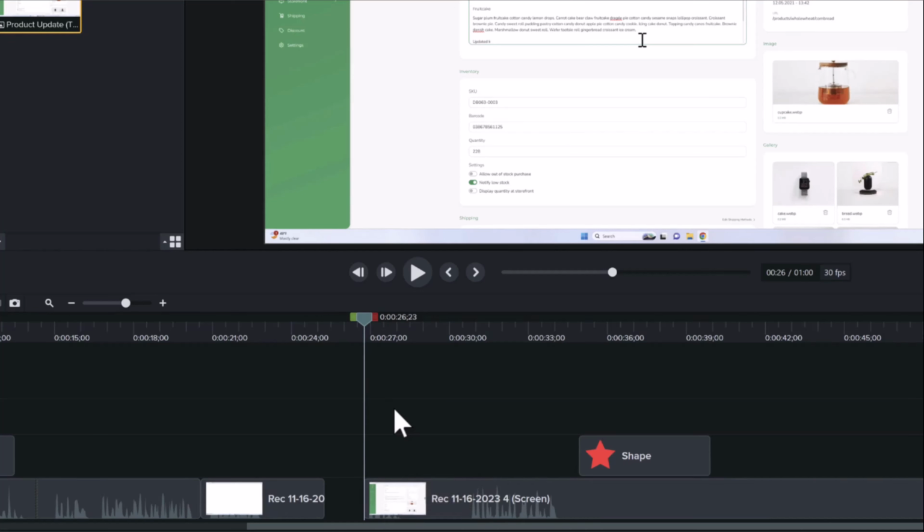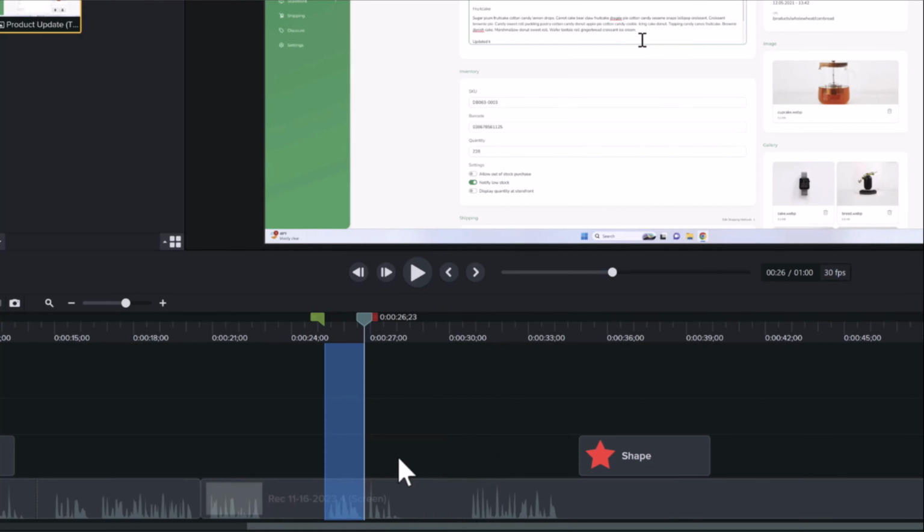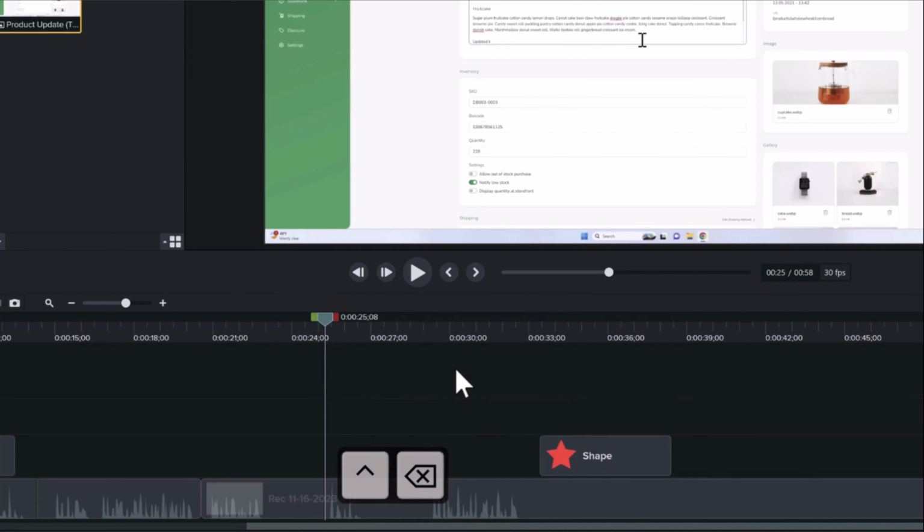So it still leaves a space in my video. I can move my content on the right over, or I can do the same thing but a little bit differently. Let's hit Ctrl-Z to bring this selection back. We can right-click on the timeline selection and then select Ripple Delete. Or we can use Control-Backspace on a PC or Command-Delete on a Mac.